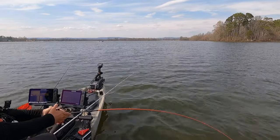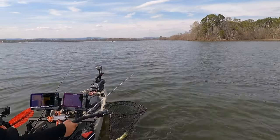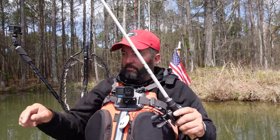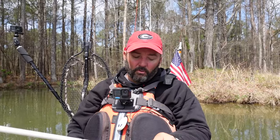I learned this on Lake Fork years ago. We had a nice big pocket full of bedding fish but couldn't see the beds because the water was too muddy, so we'd just cast out and slowly reel it back in — so much fun. The rod is a medium-heavy fast. When they bite, give it to them for two seconds and then set the hook. I use a 4/0 or 5/0 hook, a high-speed 8.3:1 gear ratio reel, and hold on tight. It's my favorite thing to fish this time of year.